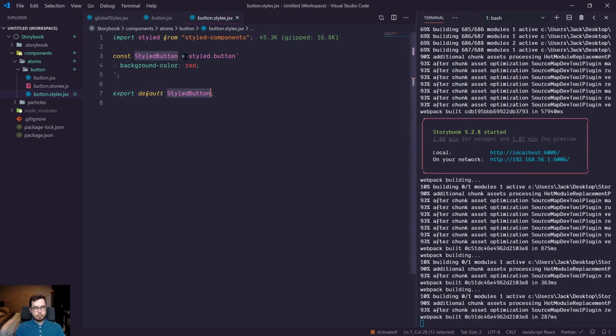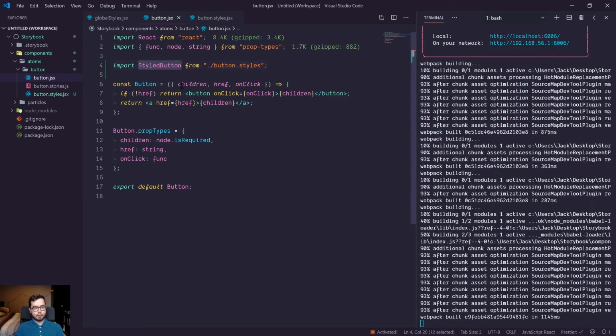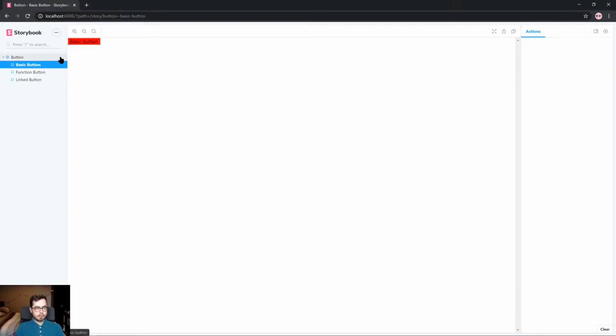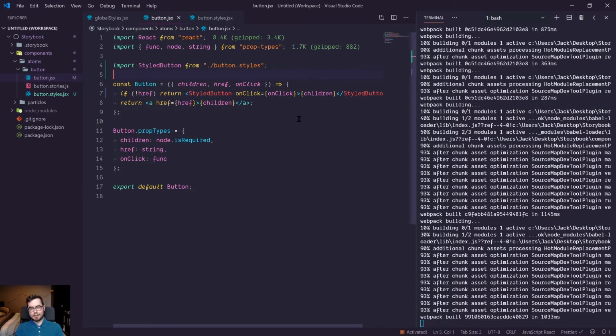We can now import this into our button component. So just under our package imports, we'll import styled button from button.styles, and then we will swap out our button element for our styled component. And now when we return to our pattern library, you should see that we have a very ugly background color red being applied to our buttons, but not our anchor, because our anchor is still returning the anchor element instead of the styled component. And what this means is we can write styles in isolation, which will only apply to our button element and won't cascade through our application. This is really good if you want to create components which won't be influenced by the cascade. We're still inheriting global rules such as the font family, but we can write specific styles that will only render when we reference this component.